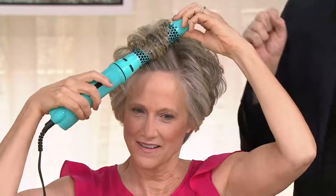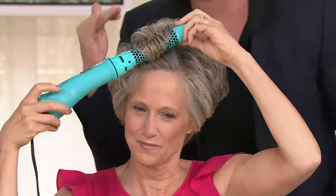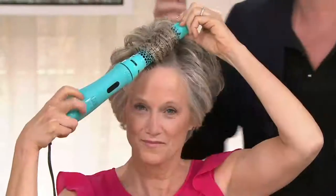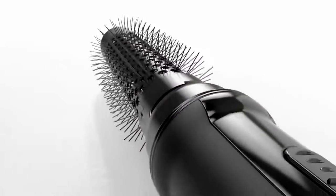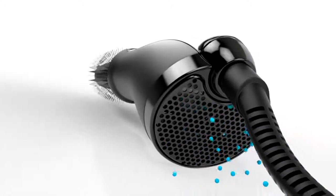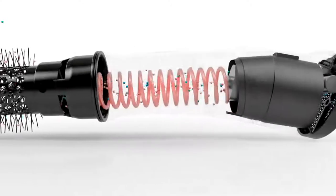Our technology — Cash makes sure our technology is way above and beyond what anyone else could do. There's lots of imitators out there of this brush right now, but they don't have the technology. Our thermature technology dries the hair efficiently, quickly, and leaves two things: shiny hair and full hair, because it actually emits ions. It has a soft touch grip, swivel cord, and the air is sucked through the back, pulling through an ionic generator over a ceramic coil.